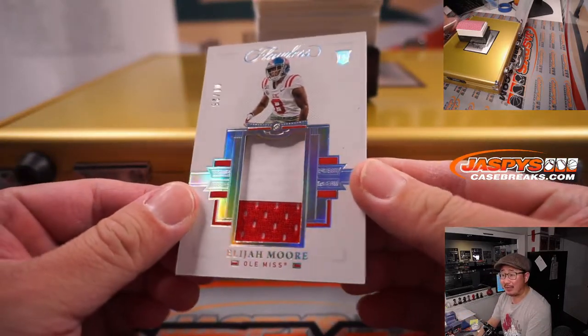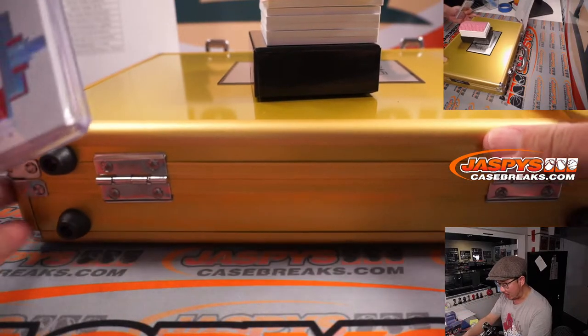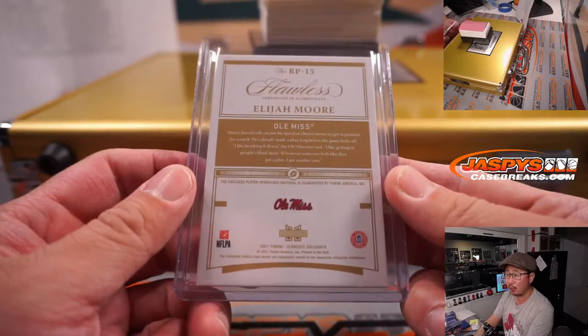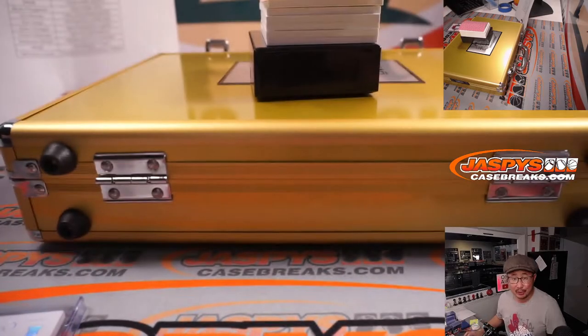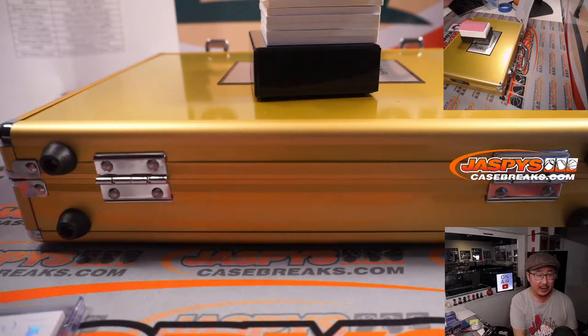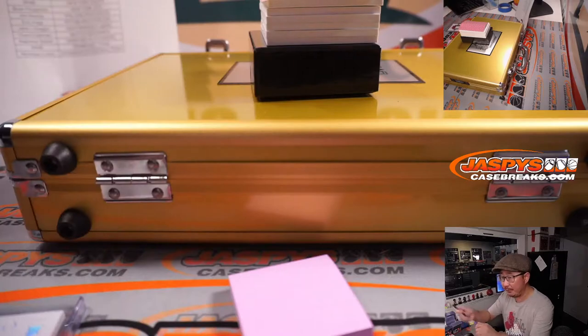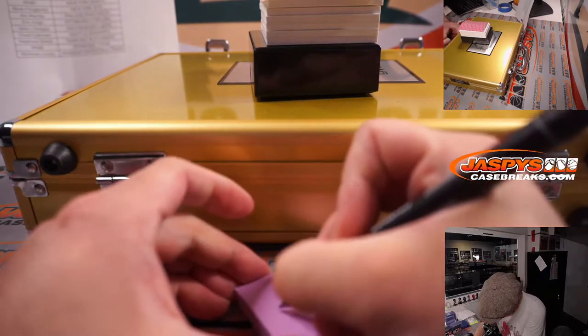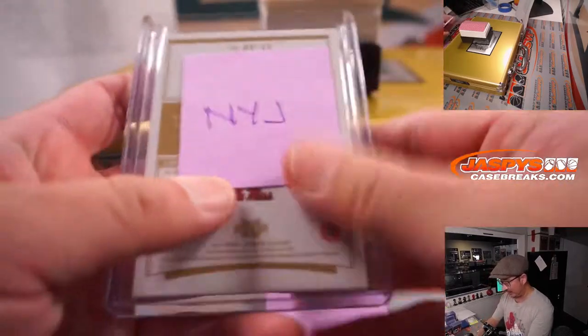1 out of 25 — Elijah Moore, two-color jersey. Now because there's no groupbreakchecklist.com checklist yet, we are going by our usual no-checklist or non-pro uniform college rules that we've established over the years. If they're an active player, they go to the team they're currently on — Elijah Moore is a Jet. If they are a retired player, they go to the team they played for the longest according to profootballreference.com. We'll tag that right away so the shipping team can sort this out quickly.